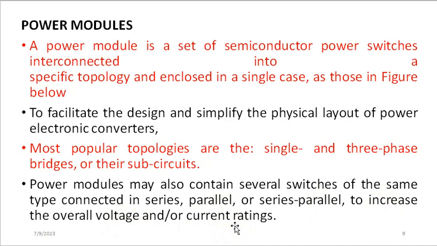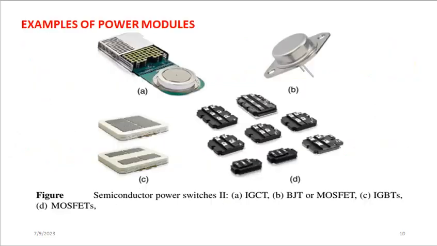We need to remember that whenever you have electronics components in series, they have the same current. So if you connect them in series, you are trying to get a higher value by summing the individual voltages, but the current remains the same. If you connect components in parallel, you have the same voltage, but you can sum up the currents. So we use series and parallel connection for either increasing the voltage or increasing the current respectively. And of course, sometimes you can use series and parallel together for a particular objective to be achieved.